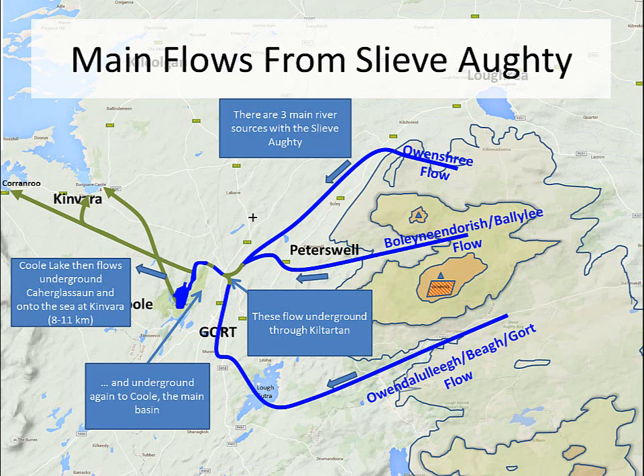One other aspect to this discussion that has come up in recent times is there's a new motorway going through this area, so we have to be very careful and considerate in its construction, as it's going through quite a critical point. The other dynamic here is that there's a huge distance to the sea, and therefore any massive rainfall in the Slivakti — if it has trouble getting to the sea — means a lot of areas are going to be in trouble because the water will have to find a path overland.